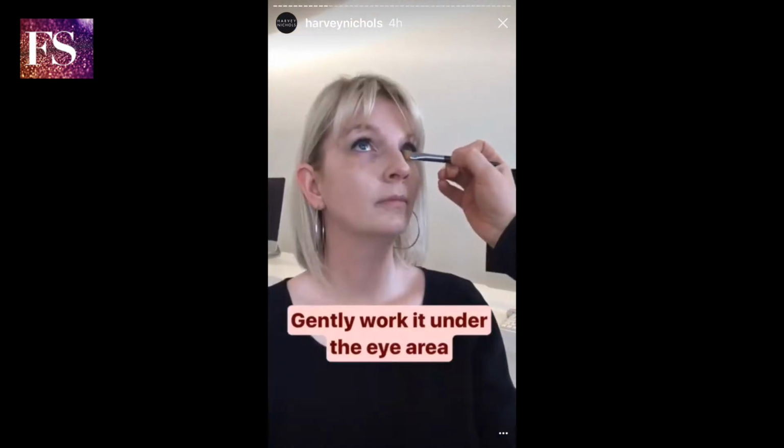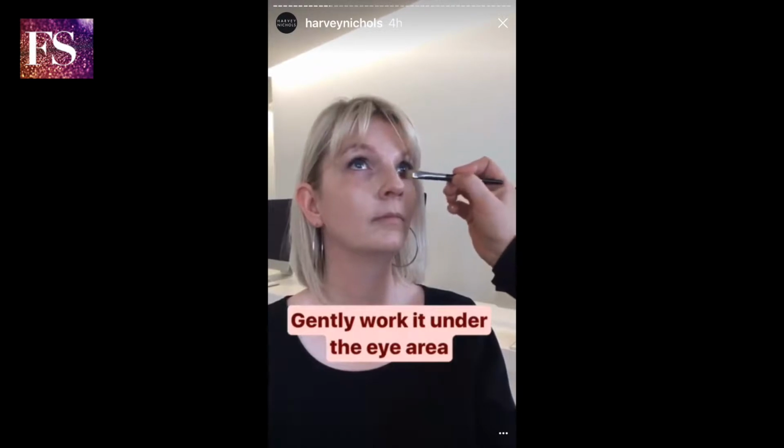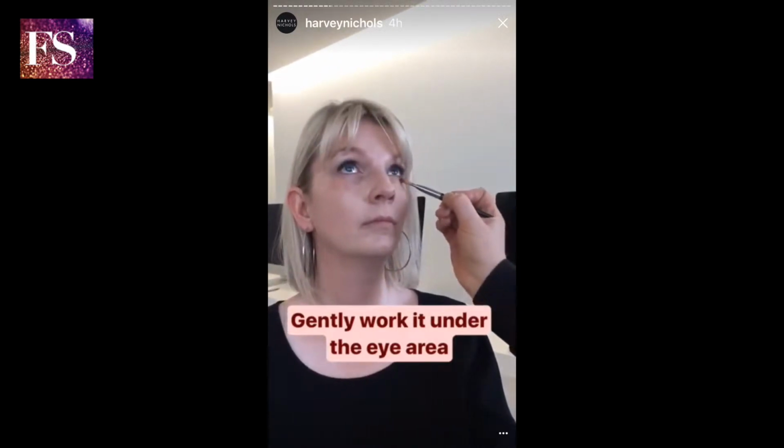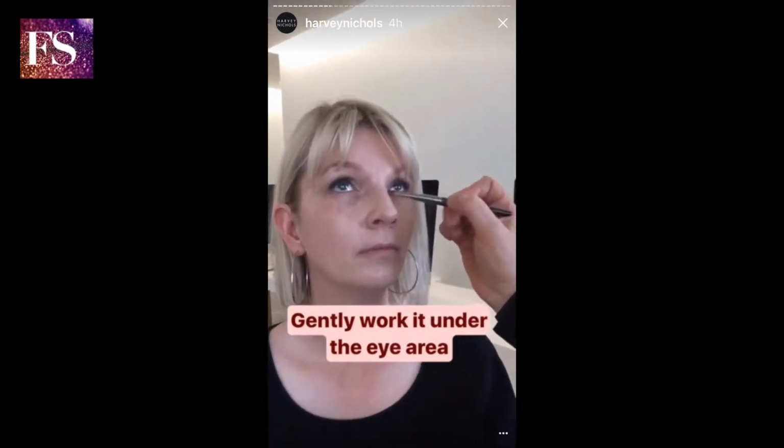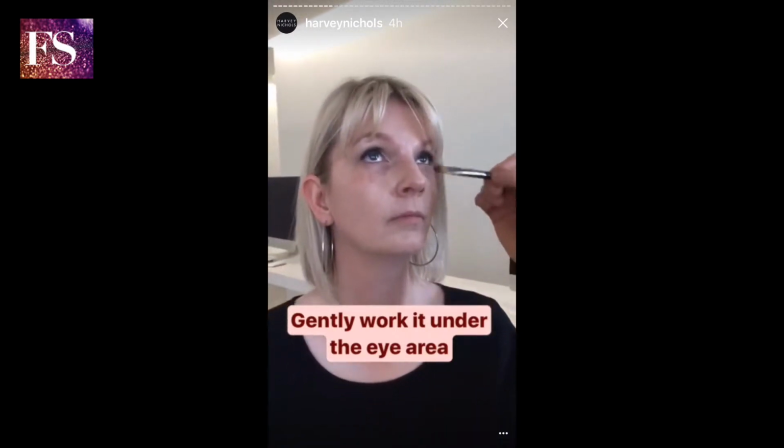Just make sure it's well blended. And then just take it under the lash line as well. So don't put it in the areas where you don't need it. Just work in the areas where you want to neutralise.